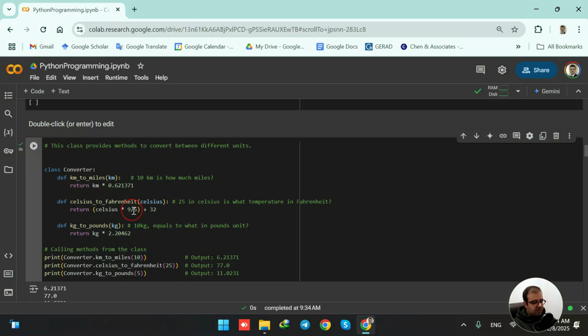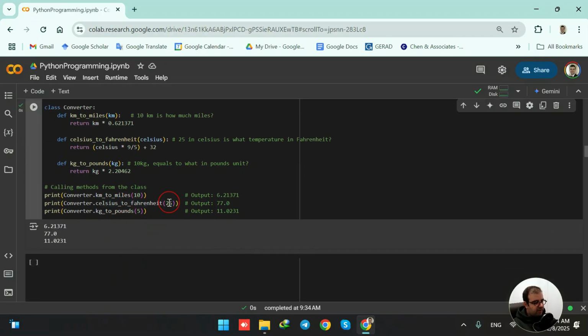So when I run this code now, we see that the first result is approximately 6.2. So 10 kilometers equals 6.2 miles. Then 25 degrees Celsius equals 77 degrees Fahrenheit.